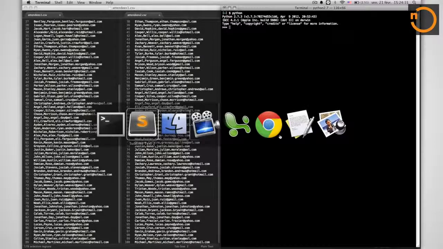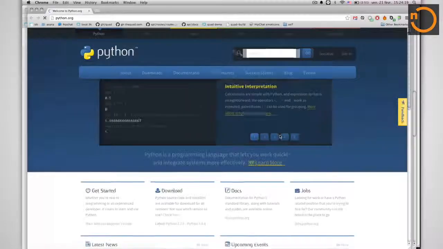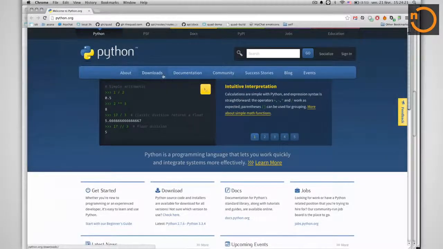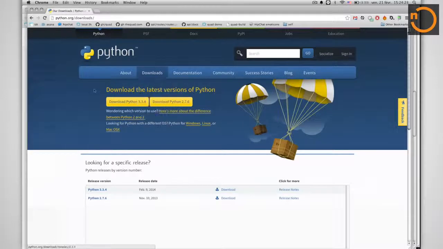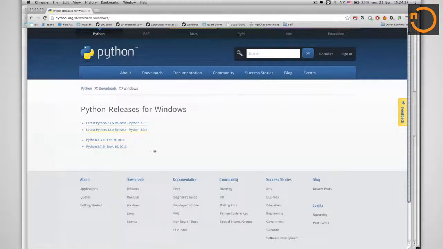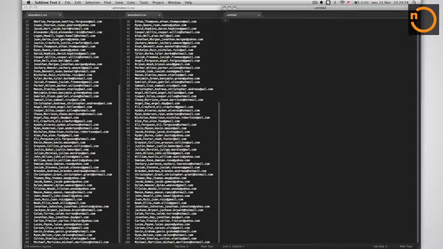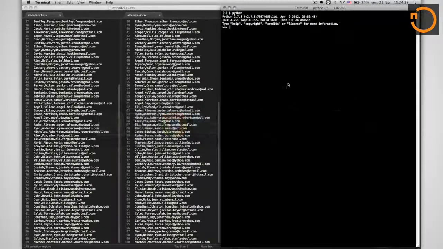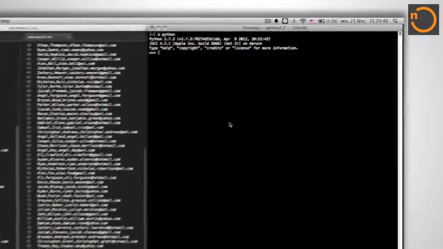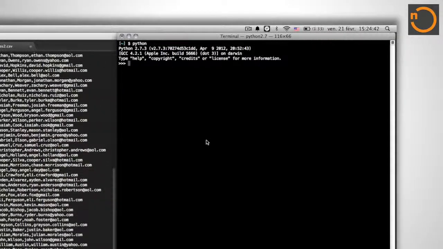You would have to go to python.org. Well, actually, I'll just do it right now. So let's just go here, and the website has changed very recently, so it looks great. So you can just download and go into Windows, and the latest 2.x.x release will do fine. So you'll have a little bit more steps, but at some point you will get a screen and you will get a prompt, so these 3 greater than signs, and you'll get to write things, and it should work.